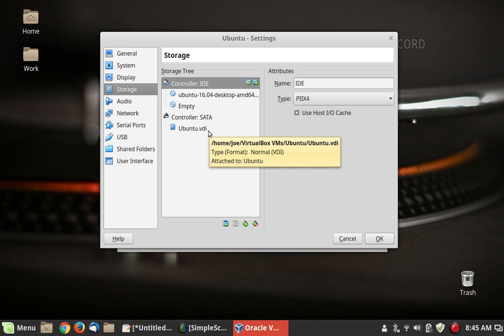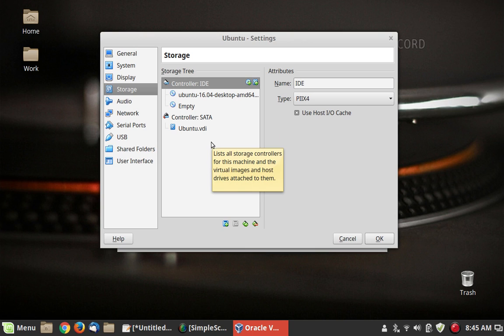If you are actually going to be booting up from a physical DVD, then VirtualBox will detect this when you start the machine if you don't have any drives hooked up to it, and it will offer to boot from that disk and hook it up to the virtual machine. And so you can do that quite easily. And you can also install in a virtual machine from a USB stick, and you could just connect your USB stick up and you can do it from there.